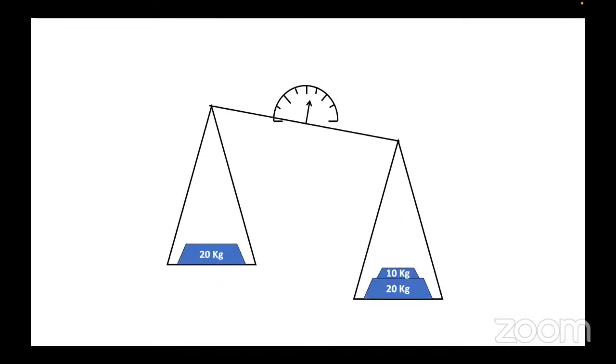Okay. So let's put some values to this. When everything is balanced out, we have both sides like 20 kilos, and the RV, say, is 10 kgs. Now, because on one side you have a lesser amount and on the other side a greater amount, what amount do you need to take out to balance it out? The answer is very, very simple. Take away the 10 kilos. That's how it actually works. Or you could add 10 kgs to the other side to balance it out. So it's all about balance.